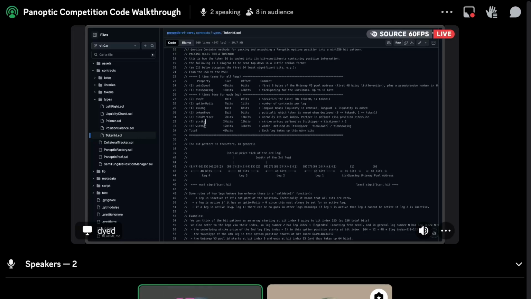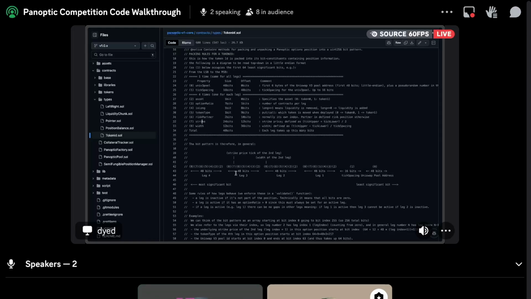So the strike is a certain tick, and then the width is supposed to be the width of the position between the tick lower and the tick upper. So effectively, how this works is to specify a certain tick lower and a tick upper, you pick whatever strike you want to be in the middle of your position, directly in between the tick lower and the tick upper.